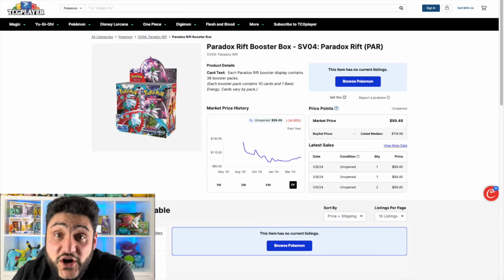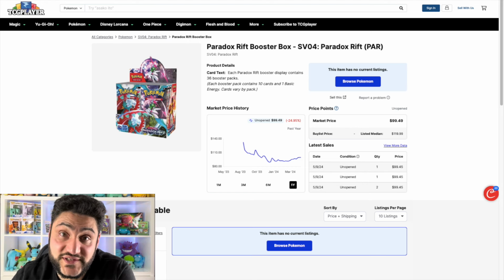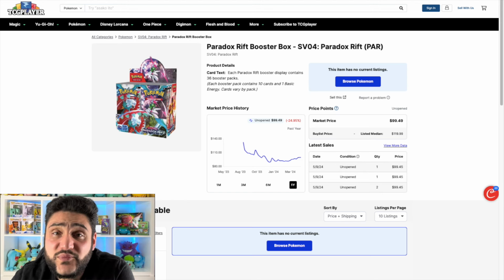Now let's get into the Scarlet and Violet era and kick it off with Paradox Rift. I will be focusing on the sets that actually had booster boxes, meaning we won't be touching on 151, even though that's my favorite set and probably all of your favorite sets. So this one's currently going for $98, and you can probably find it for a little bit cheaper at your local card shops as well.